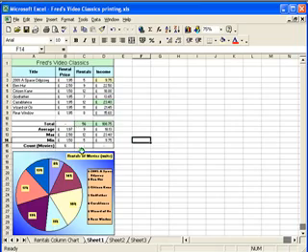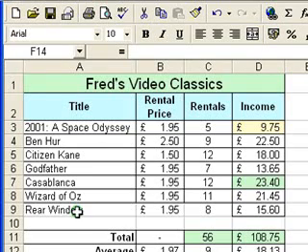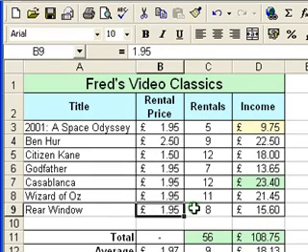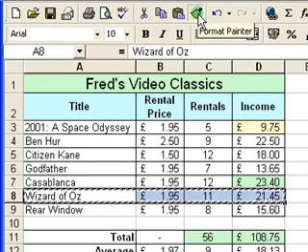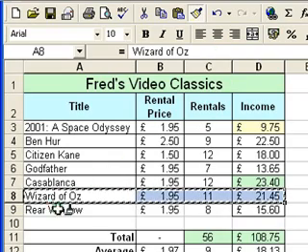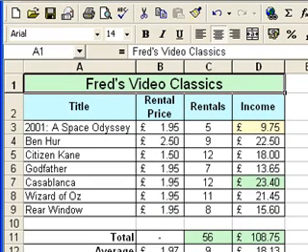Now before I go back to print preview, I just want to complete a small piece of formatting on the spreadsheet. If I just zoom back in to the spreadsheet there, you'll see that the entry I put on earlier, Rear Window, doesn't have the formatting of the rows above, so it doesn't have all the border formatting. Now I can correct that quite simply by selecting the cells in row 8 with all the formatting on, so that's everything from A8 across to D8. Click on the Format Painter button and then come down to row 9 and simply click on the title, Rear Window, and that then applies all the formatting for columns B, C and D as well. So if I just click on the title there, you'll see it's all done. Okay, so that's all done.